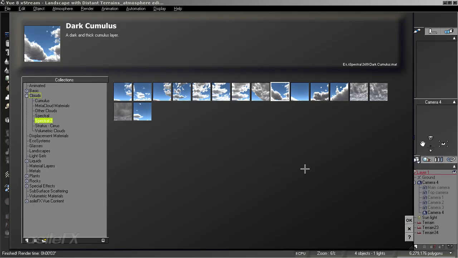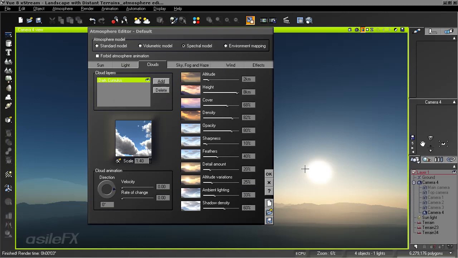There are a few settings that I like to use rather than the presets because they end up looking a lot better and help reduce grain. First off, before even rendering this, I'm going to reduce the height because we're not creating cumulonimbus clouds. I want to keep this fairly realistic.